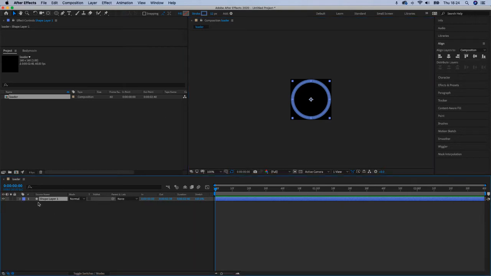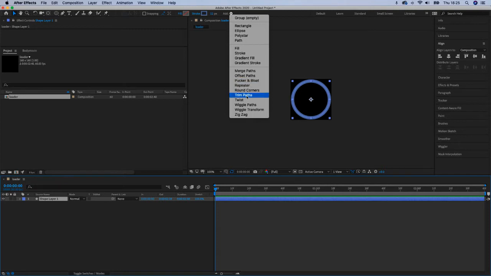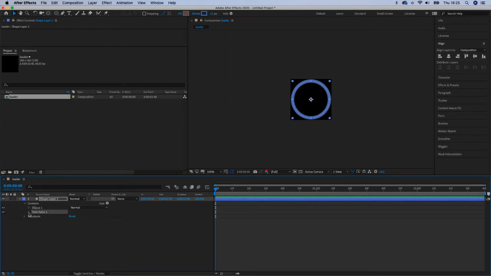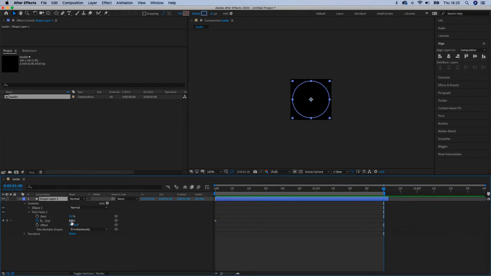To continue, we are going to add a trim path to this shape. You go to trim paths, click, and open the trim paths, then click on the clock near End. Here we are saying that we want this to start at 0. We can see the number of frames we want to handle, for example 47. We want this at 100, so we drag until 100 and resize the duration of the animation to that point. So we type 100. There we have our loader working.